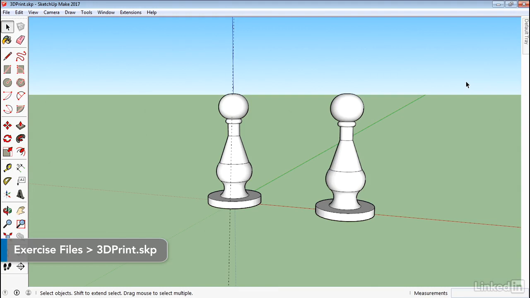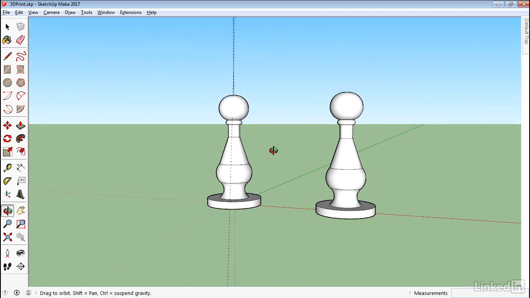Now, SketchUp is a 3D program, and it will allow you to export objects for 3D printing, either with your own 3D printer or through a service. So we're going to take a look at how to import and export STL files, which is the standard format for 3D printing. And we're also going to take a look at the Materialize plugin, which allows you to export to a 3D printing service that has partnered with SketchUp.